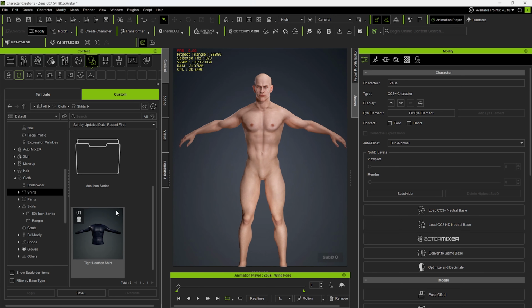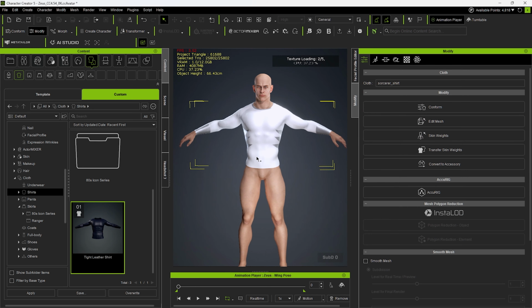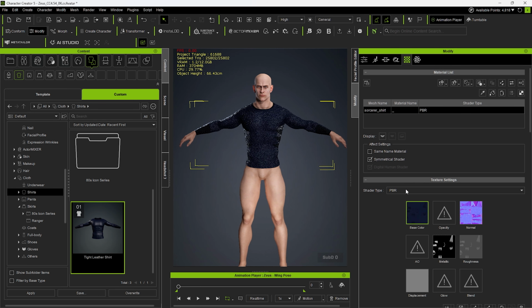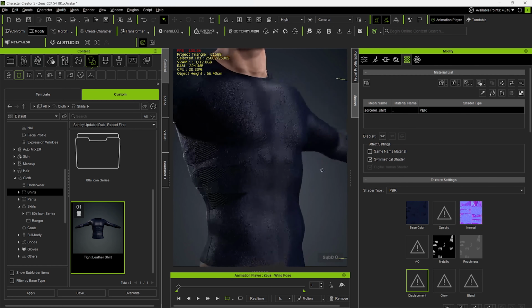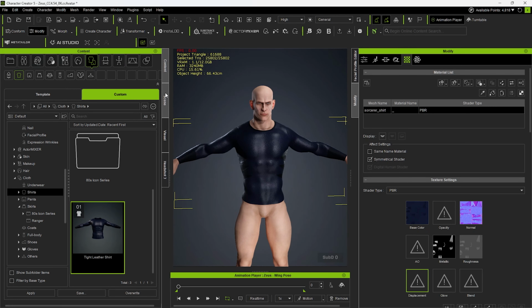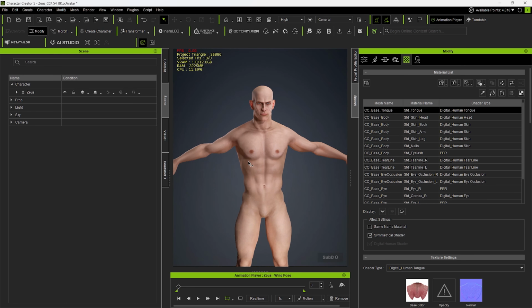So I have this shirt that I made for another character. It has a little different build. And since I'm applying this to that character, you can see that it's going to be a really nice tight fit, right? And then of course I got to learn to get rid of that. And now you can see that it's got a nice tight fit shirt on him. So that's a great thing about Character Creator.